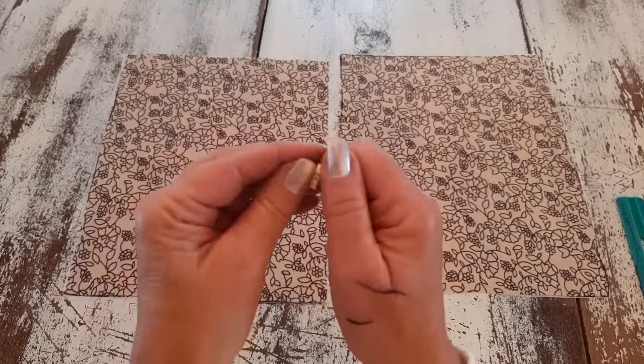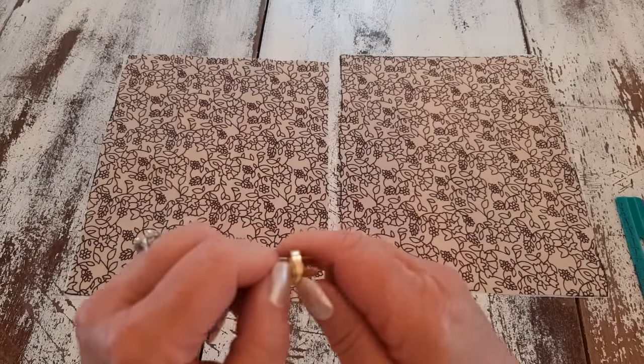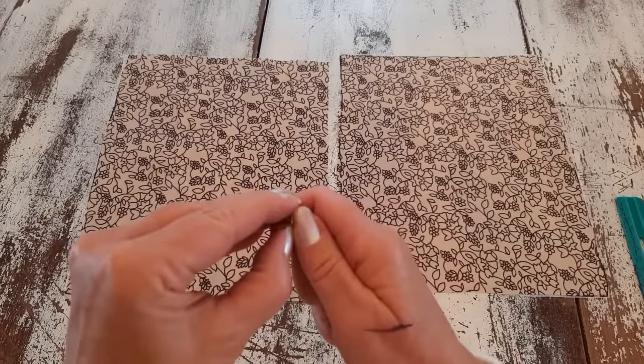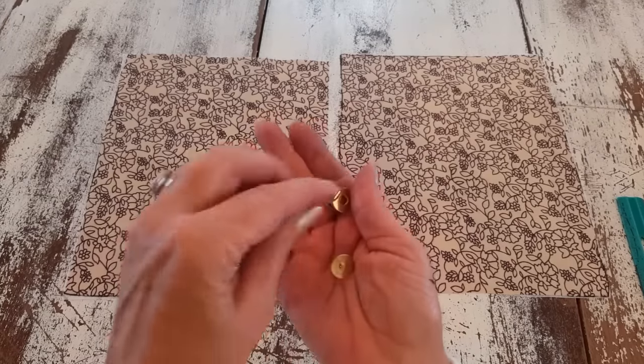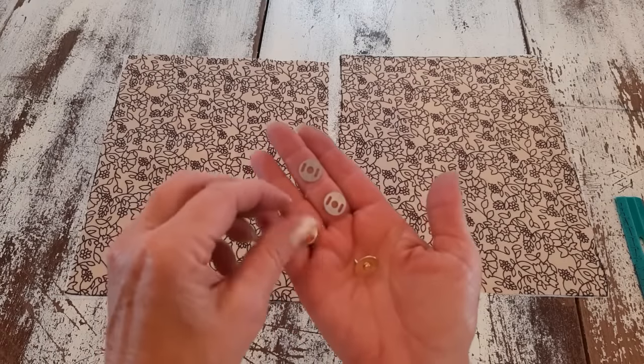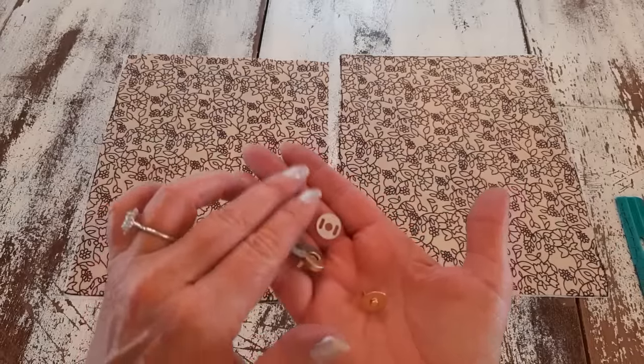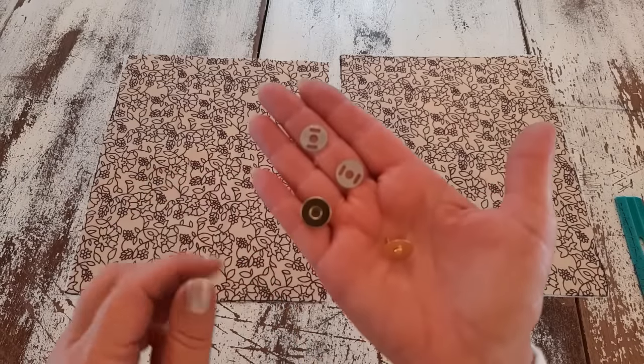Now, these are a little small. I got them on Amazon. They're very strong. Oh, my gosh. They're 14 millimeters across. I would actually like them a little bigger, but I have a whole pile of these I ordered and got the wrong size, so I'm just using them up. And then they also come with these two little back pieces.